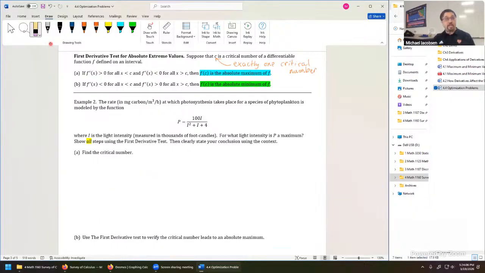So it's really the same first derivative test, but we're implying one unique critical number, which would say there was in fact an absolute maximum. And if you turn it all around and say the derivative is negative, that means it's going down, hits a critical number at c, meaning the derivative is 0 there, and then it goes positive, meaning now it's increasing for all x beyond that critical number, never turning around again, then you're looking at an absolute minimum instead. So that's the logic of the first derivative test for absolute extreme values, absolute maximums or absolute minimums.